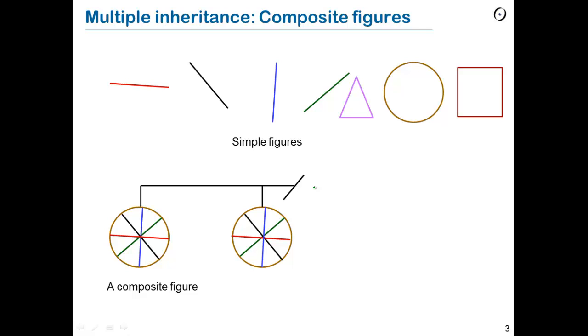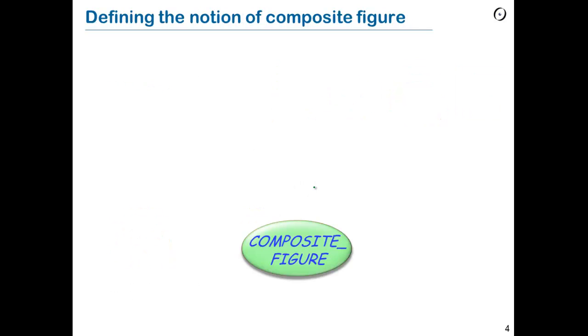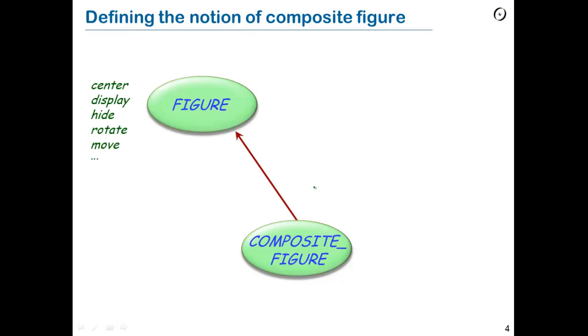How do we represent such a notion? Well, the answer is really very simple. What's a composite figure? There are two parts to this answer, or two complementary answers. One is to know that a composite figure is a figure. We have seen examples of geometric figures as modeled in software before.